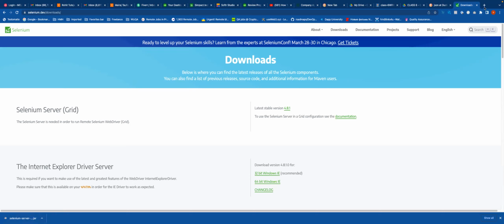So we will be using Selenium Server, obviously, but at the same time, we will also be using another tool called WebDriver Manager in order to perform a few more steps. So let's first and foremost get this server added to the project. What I can do is put this into my local folder.